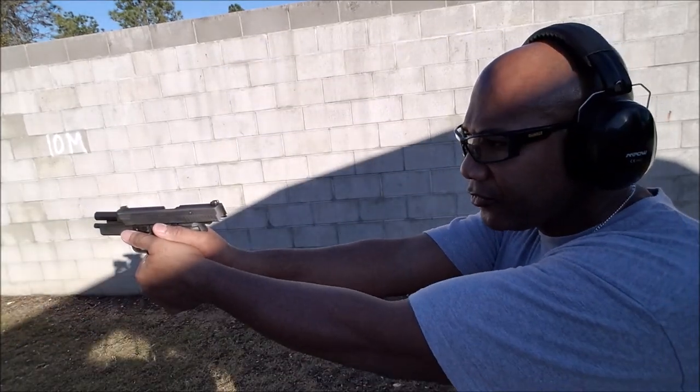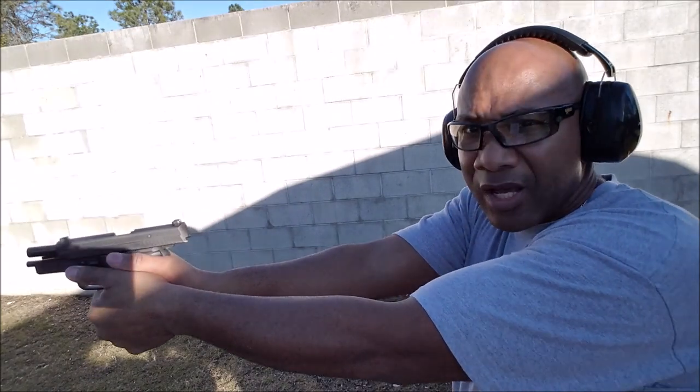On the even more extreme side, let's think about a SHTF — y'all know what that means, stuff hits the fan — situation where you have to make the decision whether to shoot or not. Think about it: you're on your target, and there are innocent civilians around you. Is it possible that your round can go through your target and injure somebody innocent? Very well. That's why I go one step further and say be aware of what's around your target as well. That's why it's so important to understand and keep the rules of firearm safety ingrained in your brain, because this is life and death — these are limbs we're talking about. So anytime you see anyone not taking it seriously, you need to correct them, in the kindest manner, for the safety of themselves and others around them.